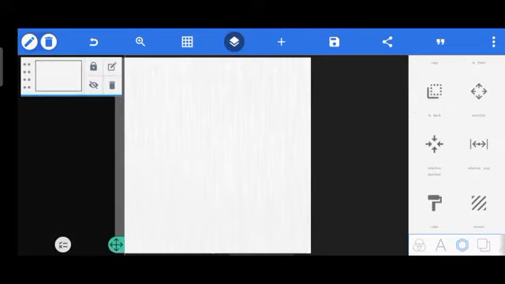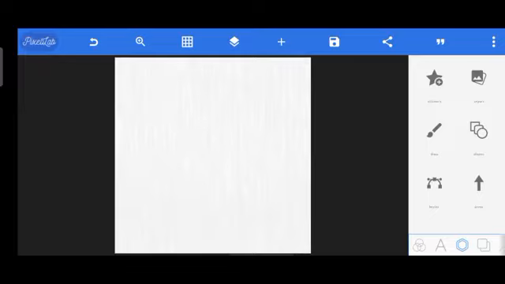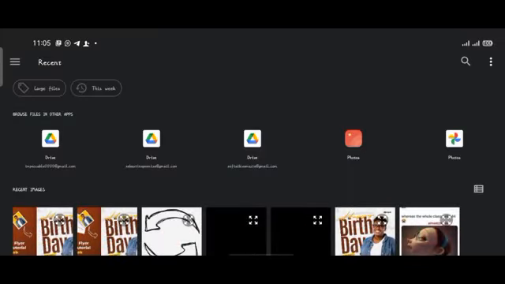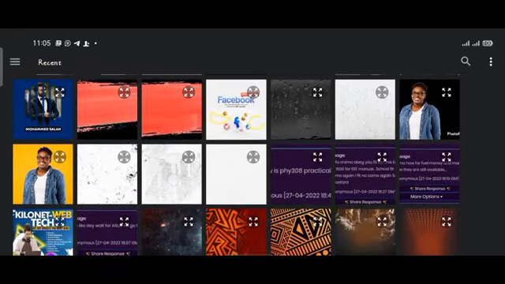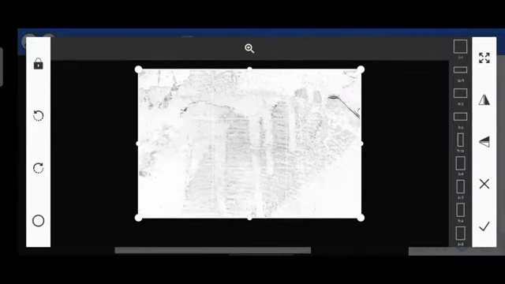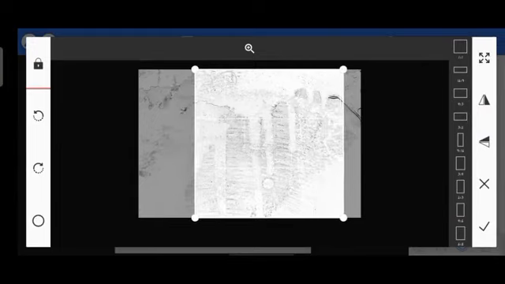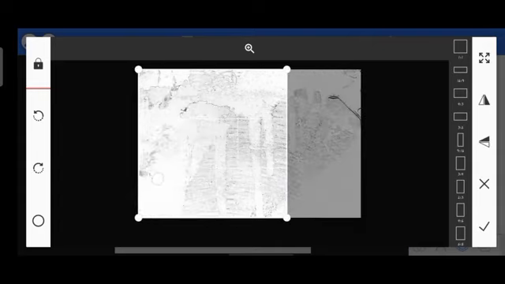This is layer 2, and then I'm going to lock it with this key so I don't mistakenly move it. So with the same process, I'll use plus again from gallery to bring another background I used for the design. So I'm in my gallery now, and this is the other background. I'll click on it again, so it brings it up. We'll use square again, but this time, since this is a landscape image, you can decide to choose from here and leave this side, or choose from here. So we are choosing from the left now.